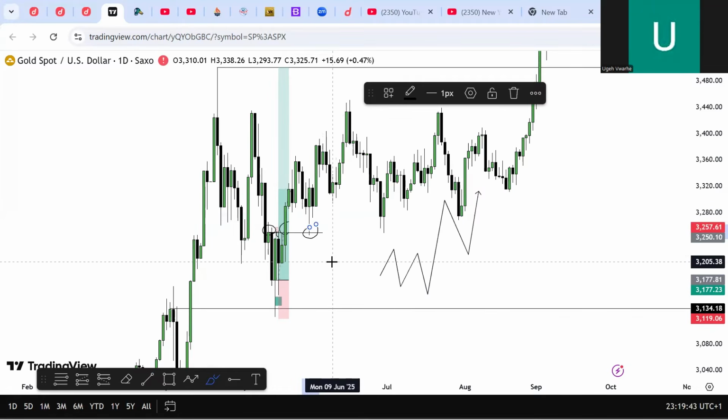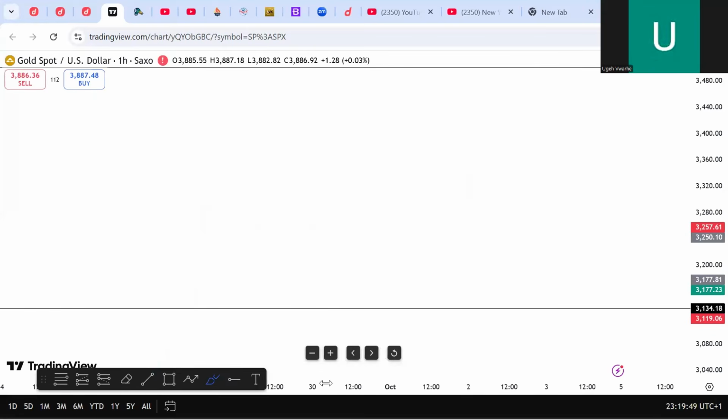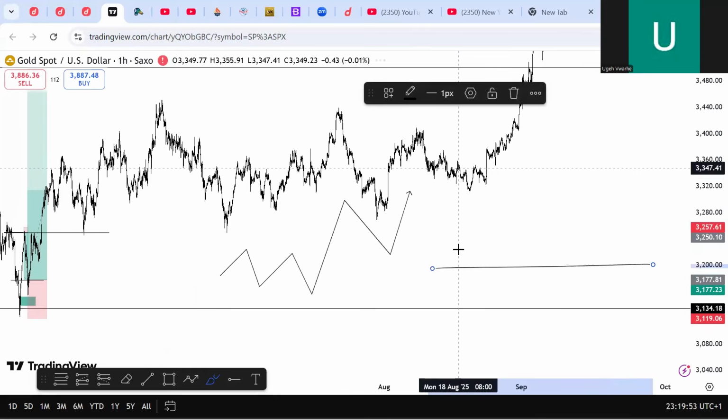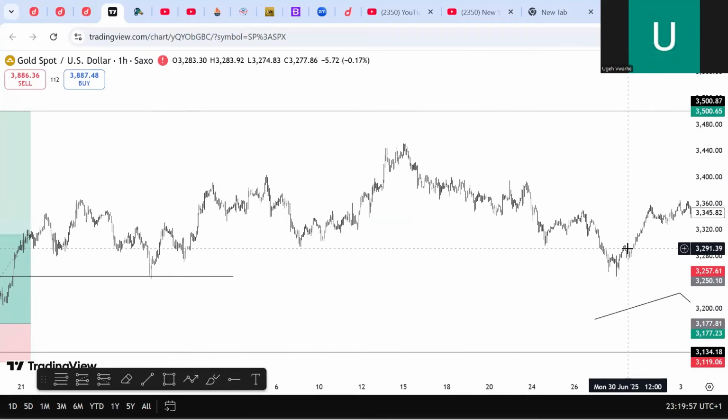So let's see if we'll see a lower time frame entry on the 1 hour time frame. From that, I want to show you how you can catch trades on lower time frames and all that. Now, price came into that level. What do you do? You wait again.